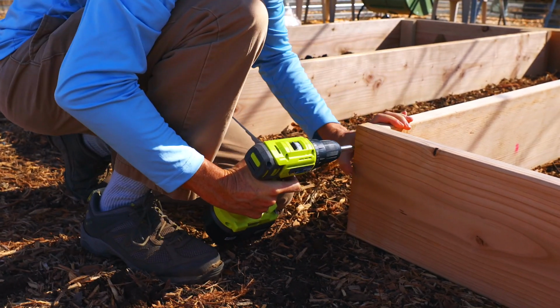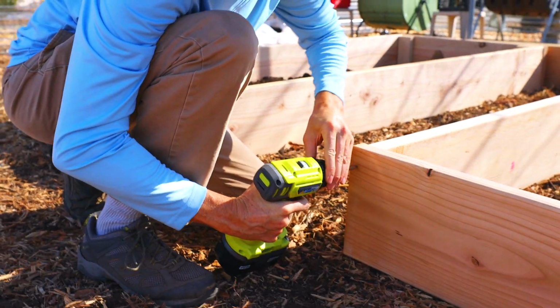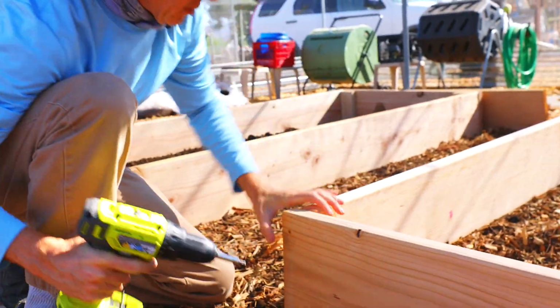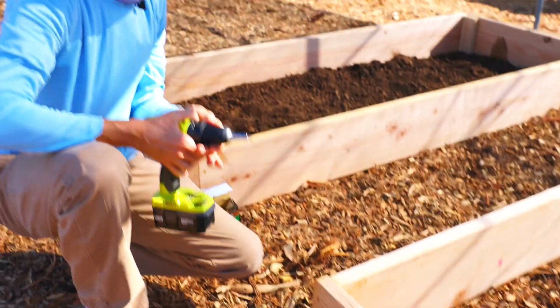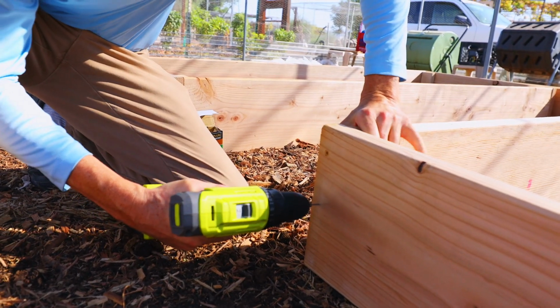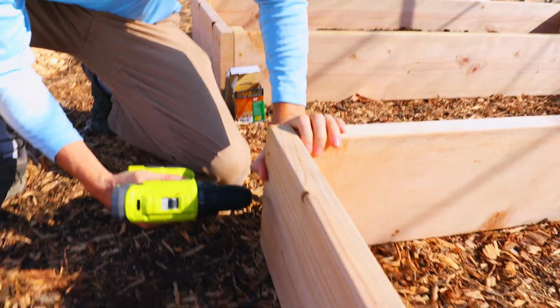Of course, the pilot hole needs to be smaller than the diameter of the shank of the screw. If it's too big, of course the screw won't have anything to hold on to. Most importantly, it helps prevent wood from splitting. Sometimes it has a tendency to split with a screw that just goes in without a pilot hole. So just a little bit of extra insurance.